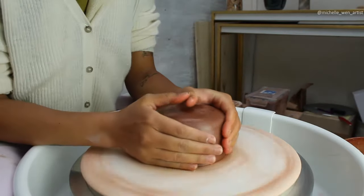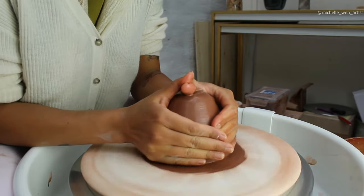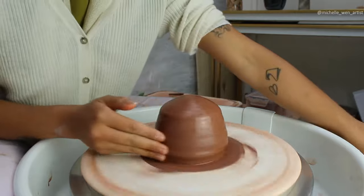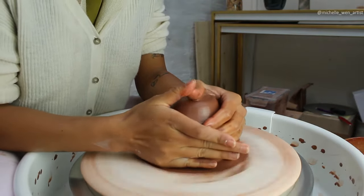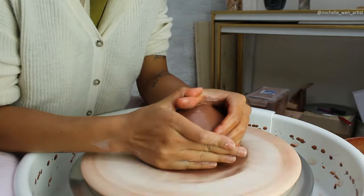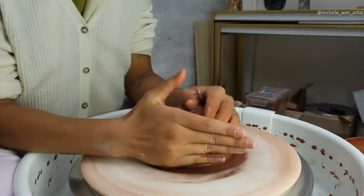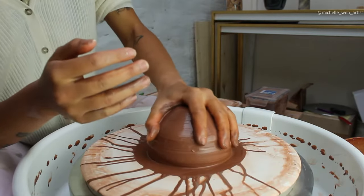Today let's focus on pulling walls. First I'm going to get two hands engaged to the clay, liberal amounts of water. I am holding it securely. There's going to be a downward pressure with my thumbs and we're applying this downward pressure so we can secure the clay onto the bat and close up the seams around the edge, otherwise water might slide under.